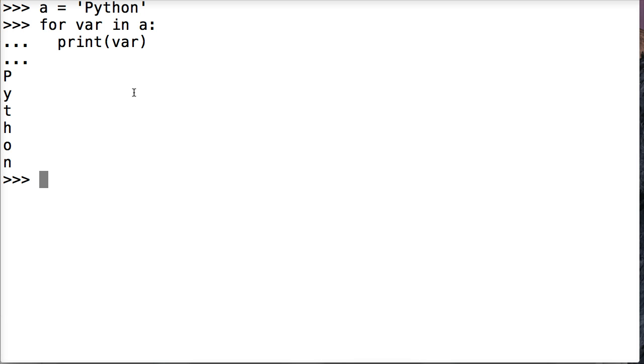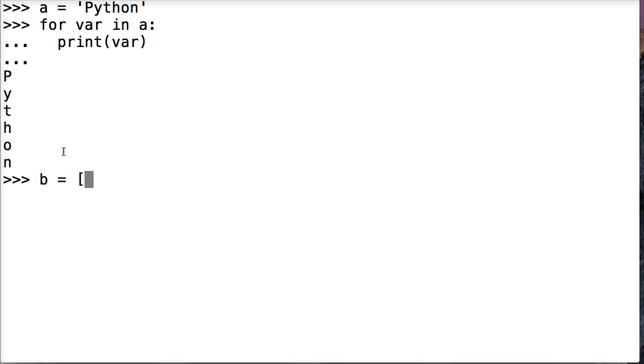And this is one of the reasons why I really like Python, a lot of the structure of Python does not change. So, we see with a for loop and strings, it prints out each character. Now, with a list, it's going to do the same thing, but it's going to print out each object. So, if we have a list full of strings, it's just going to print the string itself. So let's take a look at that.